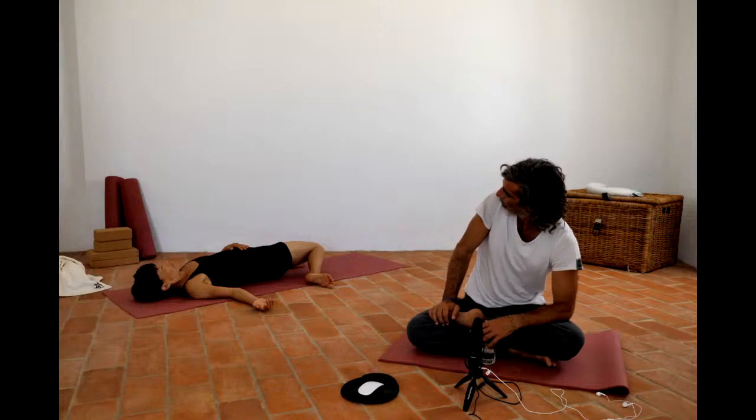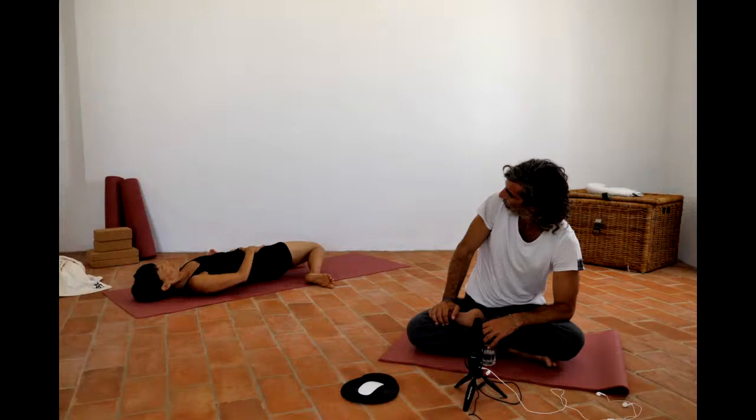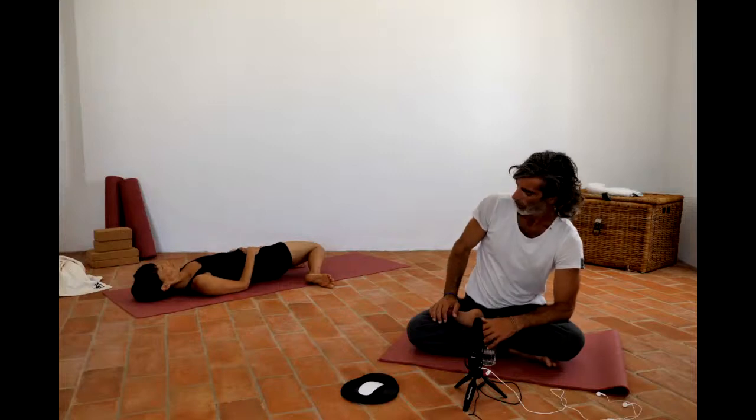Jenny, can you place your hand a little lower? Even a little lower. There. The inside of the hip bone is very far from the diaphragm, so you really need to push quite a long inhale.